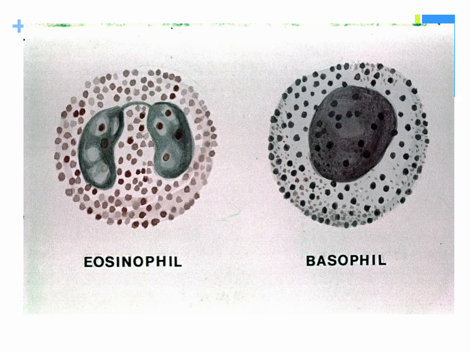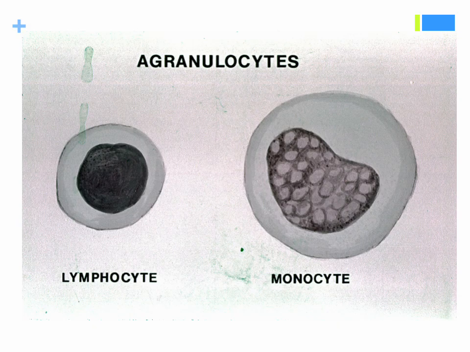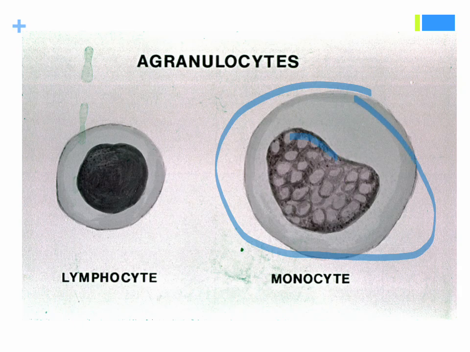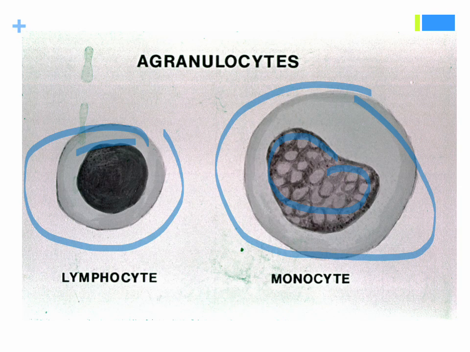All right, eosinophil, crimson, Spider-Man-like nuclei, because it's bilobed, and crimson in color, right? The basophil, in a perfect world, or not a perfect world, but like how you guys will see it in the smear, it's going to be covered in all those granules. And it has a nucleus, but it's covered by all those granules. Then you have the monocyte, big boy, a little bit of a kidney-shaped nucleus. And then you have the lymphocyte with a bigger nucleus, okay?